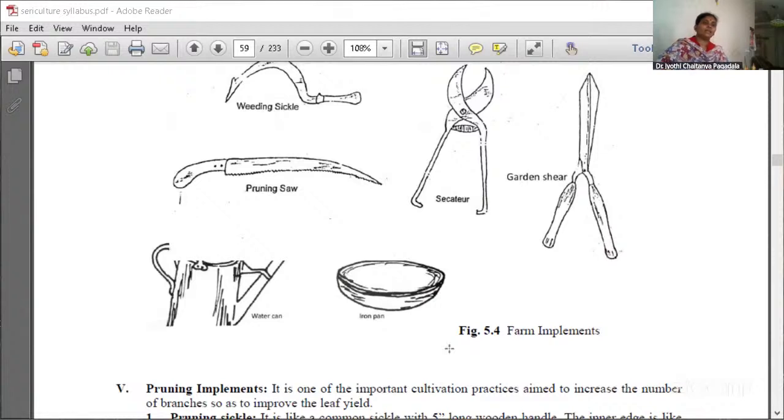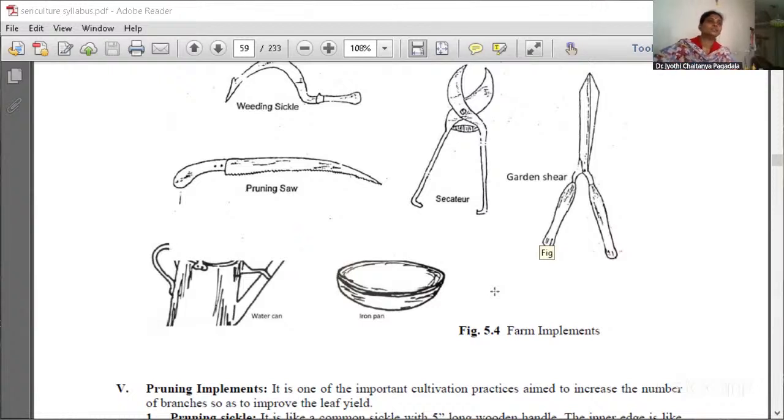And when coming to manures and manuring, the first one is irrigated. The present low yields of leaf in rain-fed mulberry are mainly due to poor rainfall and inadequate application of manures or fertilizers, even under the limitations of scanty rainfall prevalent in South India. Scope exists to improve the leaf yields through optimum manuring of fields.